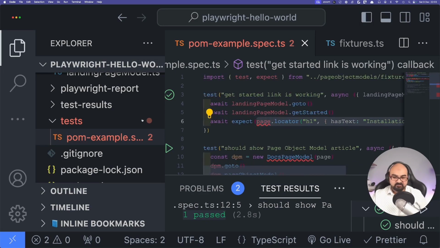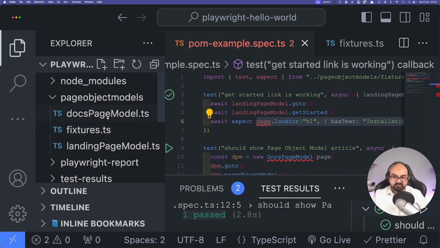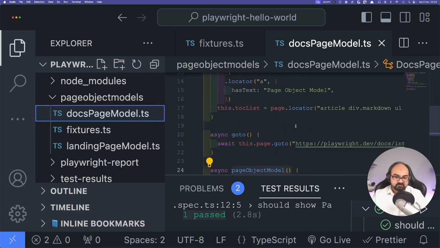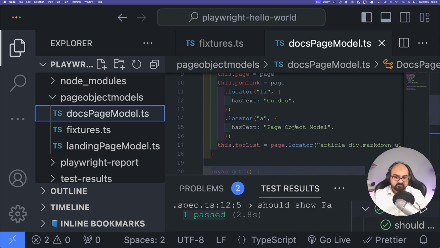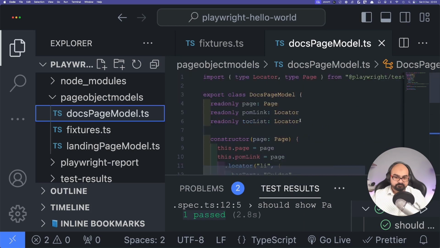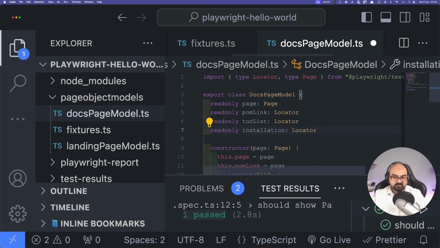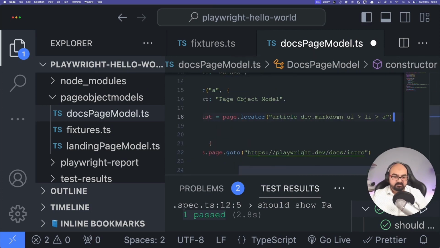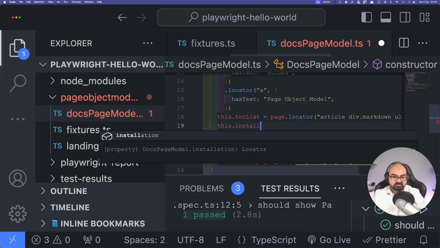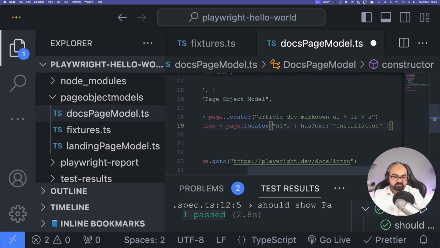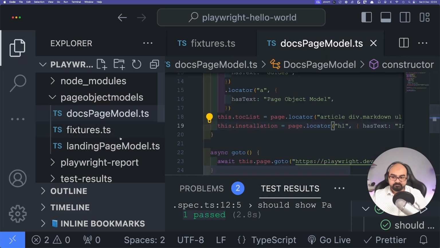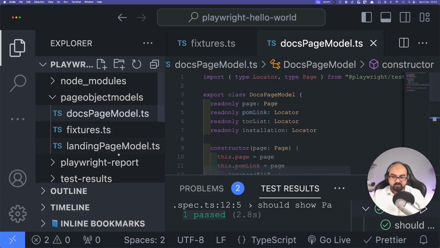So this refactoring that we are doing is going to put the link. So let's see, readonly installation locator, and we can say this.installation is equal to that locator, and this is inside the docs page model.